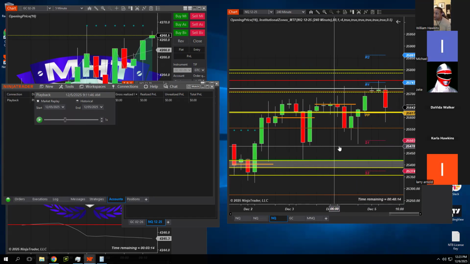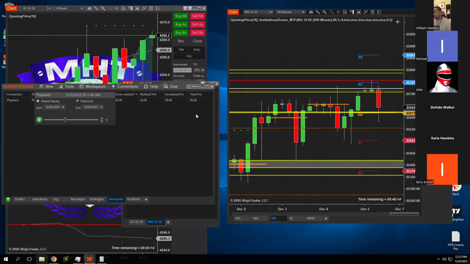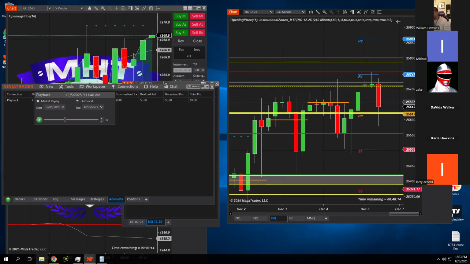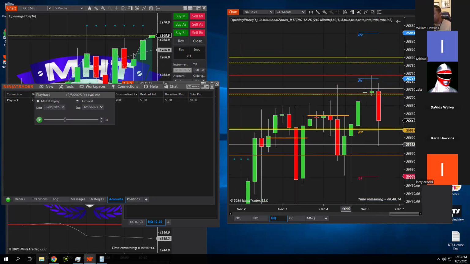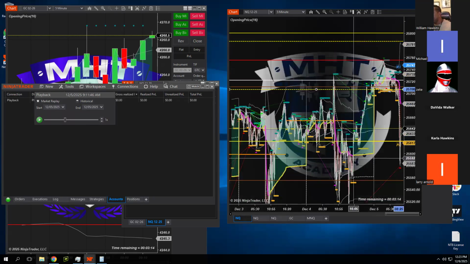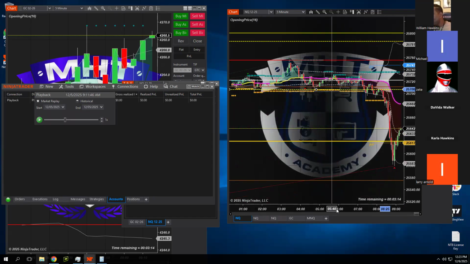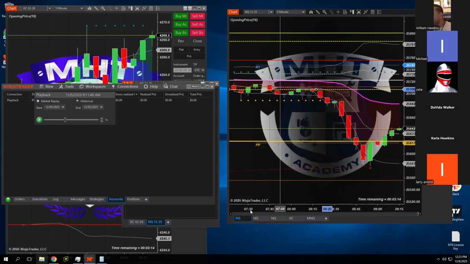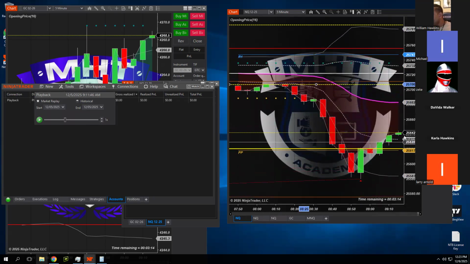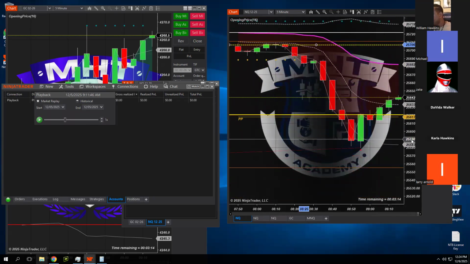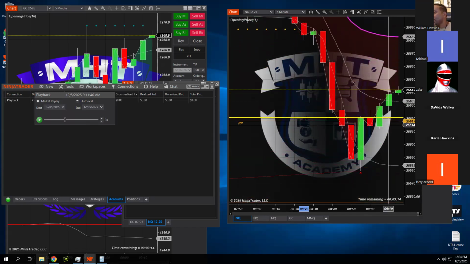Let me think. Hold on. So here, well, it was a good example right here, but I gotta rewind it. Let me go down to the 5 minute. Let me zoom in a little bit more so it doesn't look like that. Okay, so this is a good example right here. Let me go annotate. Okay, so y'all know this central pivot, right?